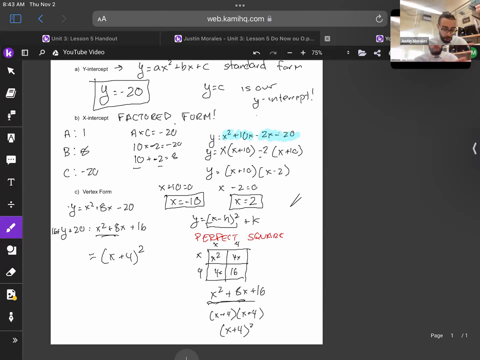I'm now going to combine those two terms, that 16 and that 20, which is 36. So now remember, vertex form says y equals, not y plus 36 equals. So I'm now going to subtract 36 on both sides. And now I have it in vertex form. So now to state what the coordinates of the vertex are. Our y coordinate, the sign remains the same. So it says negative 36, so our y coordinate is still going to be negative 36. But for our x coordinate, we change the sign. So if it's plus 4, it's going to be minus 4. And that is our vertex.